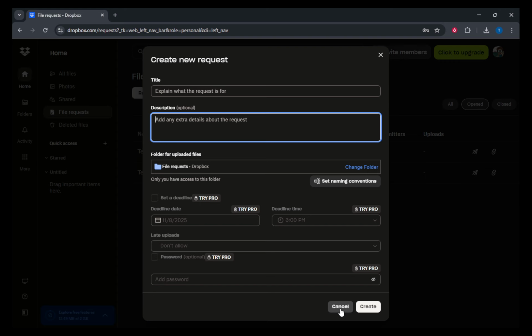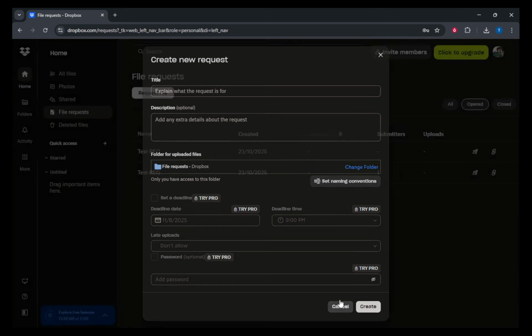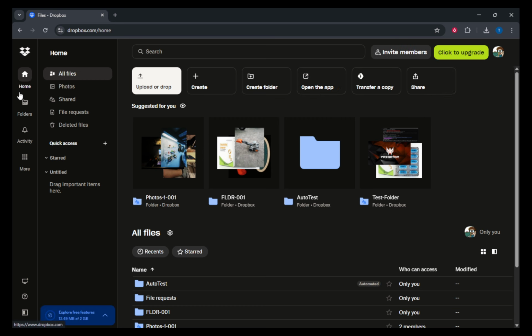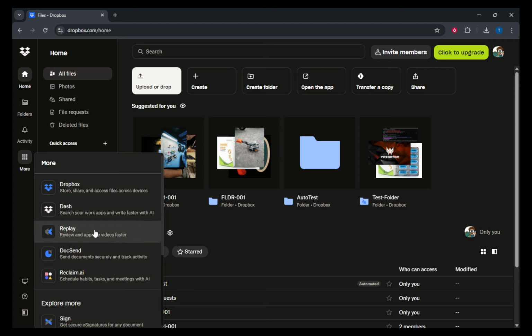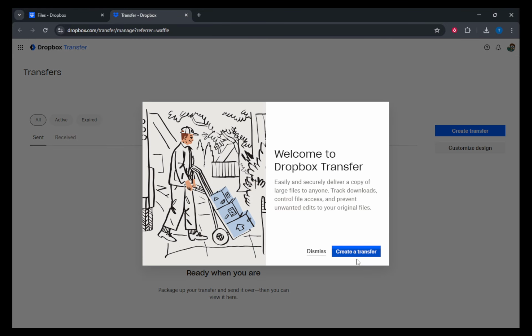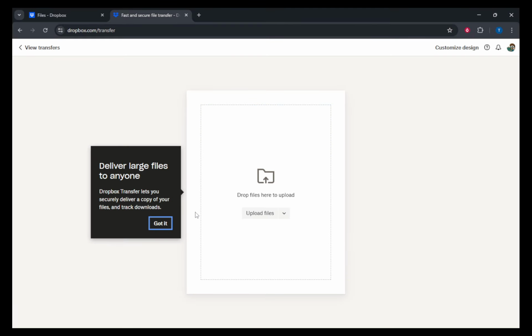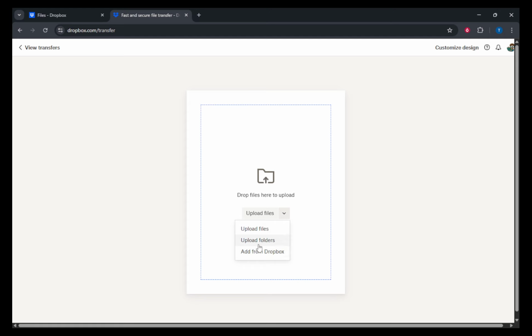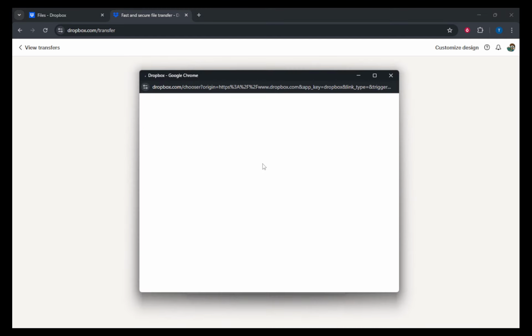Lastly, whenever you have the need to send large files, perhaps as a final deliverable, Dropbox Transfer is the feature you'll want to use. To create a transfer, you can use the Dropbox website, the desktop app, or even the mobile app. Once you initiate the process, you'll upload the files you want to share or select files already in your Dropbox. This feature also allows you to set optional transfer controls like passwords, expiration dates, and download notifications, offering an extra layer of security.